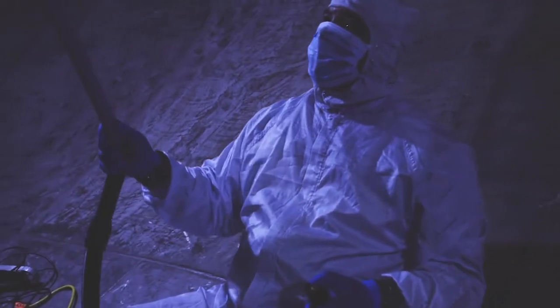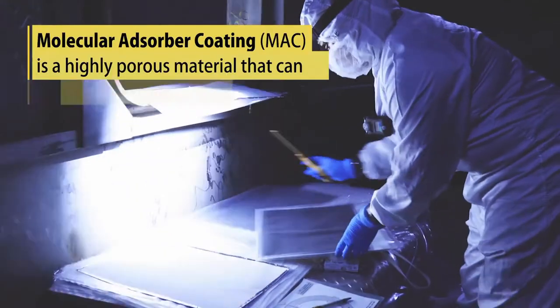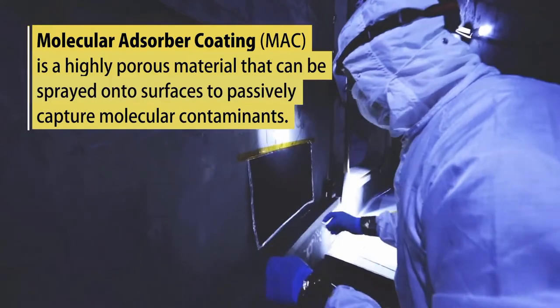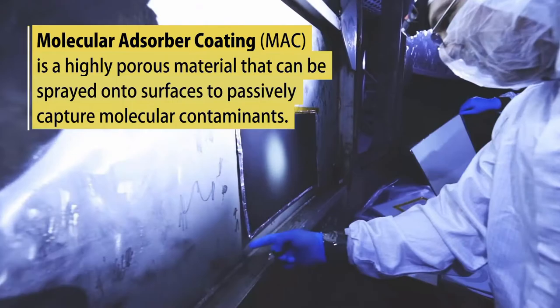There are molecular contaminants that exist in the plenum — for example, hydrocarbons and silicones — and these are sometimes very difficult to remove almost completely. The contamination team has done an amazing job of reducing the existing levels down to a very minimal amount. It's this residual contamination that can potentially outgas during vacuum testing, spread throughout the chamber, and perhaps even deposit on a very cold, sensitive surface such as James Webb. So it's very important to tackle the problem at the source, and that's why we've placed the MAX samples in the plenum area.